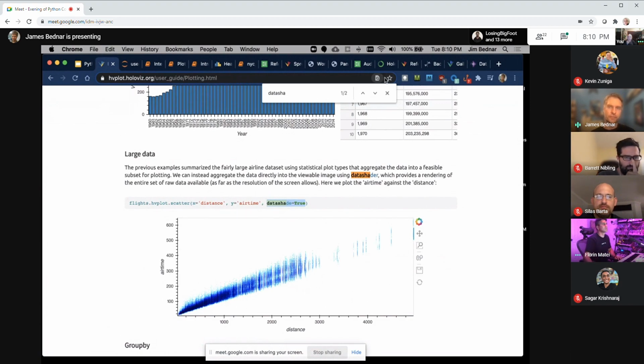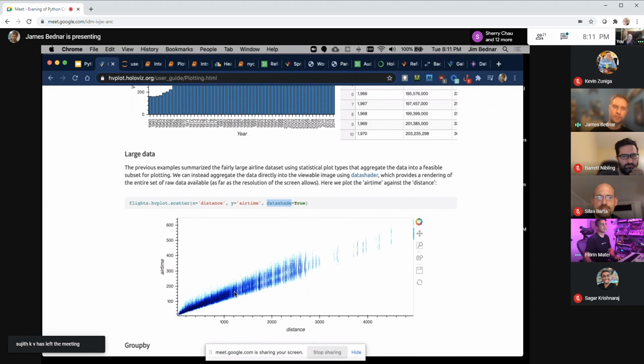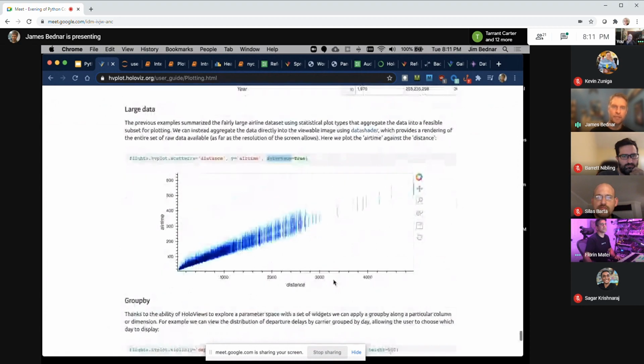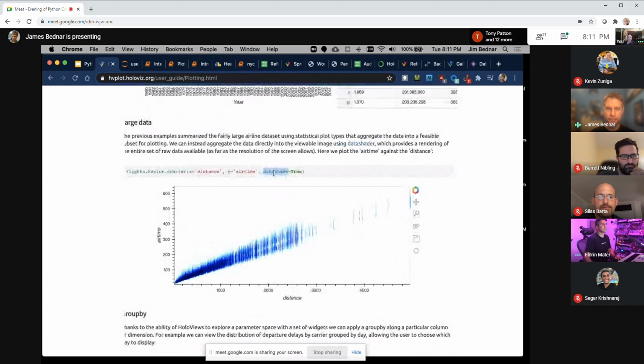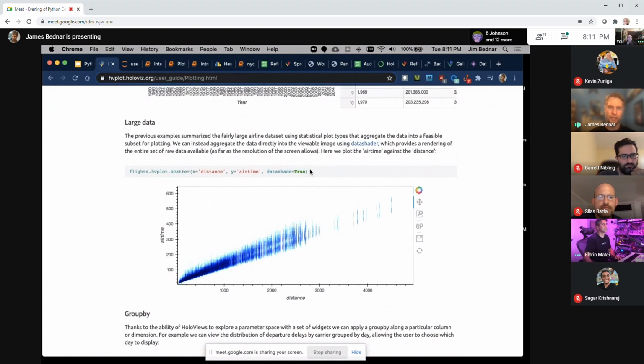And so I would recommend using rasterize equals true instead of datashade equals true. Datashade rasterizes your data into pixels and then colors the pixels, whereas rasterize only does the first step. And when you let Bokeh do the last step, it'll give you hover information. So you can use either one, but anything you can show with hvplot, if it's too big, if it crashes your browser or slows things down, don't worry about it. Just type datashade equals true or rasterize equals true, and it'll be highly practical. Nice. Yep.